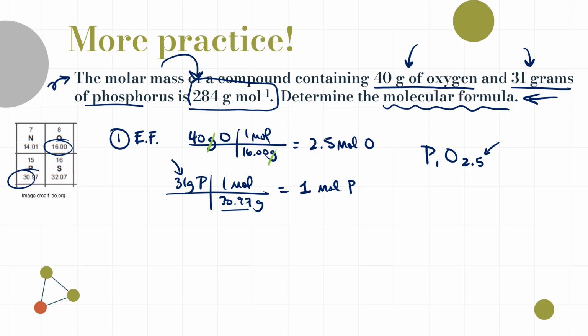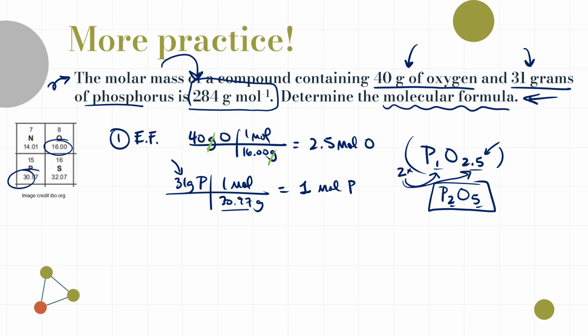So this guy has a half. It has that 0.5. What can I multiply 0.5 by to get to a whole number? We're going to multiply everything in this not quite an empirical formula yet by 2. If I scale everything up, I'm not changing any values, or the relationship between the values rather. And so I'm going to do 2 times 1, it's going to give me P2, and 2 times 2.5 is going to give me O5. This is my empirical formula. It's the same ratio, 2 to 5, as 1 to 2.5, it's just actually in whole numbers.